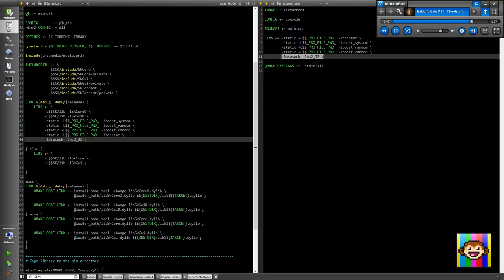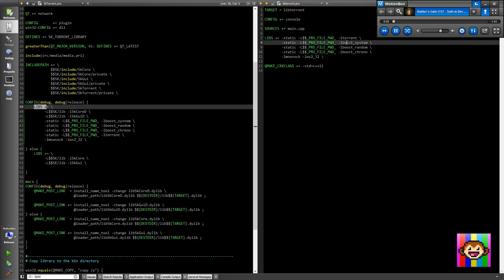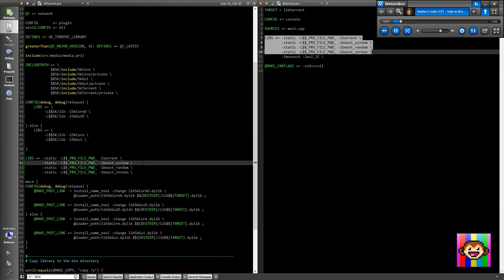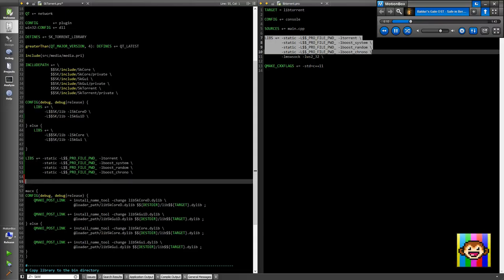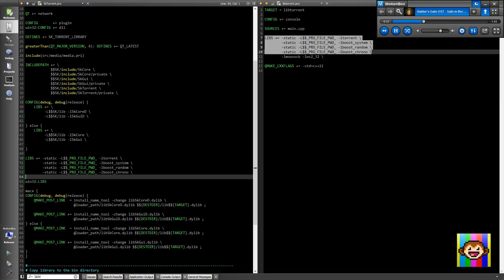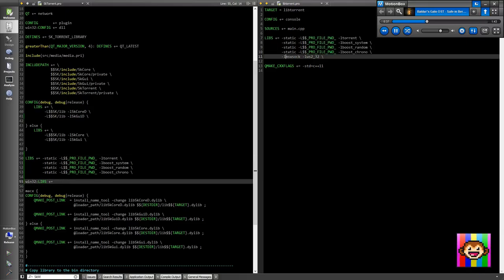So, let me think about that for a sec. Actually, why don't I do this? Since it's the same, we could do something like that. Actually, adding that for both debug and release, or release. Okay, and then we can do something like this. Like Mac X, except it's not Mac X, it's Win32. We can do something like: when it's Win32, please add me these two that I need.